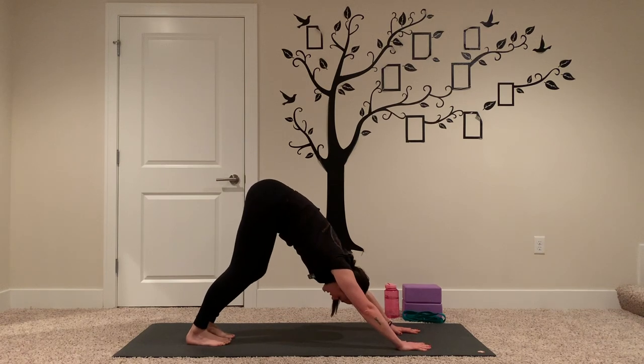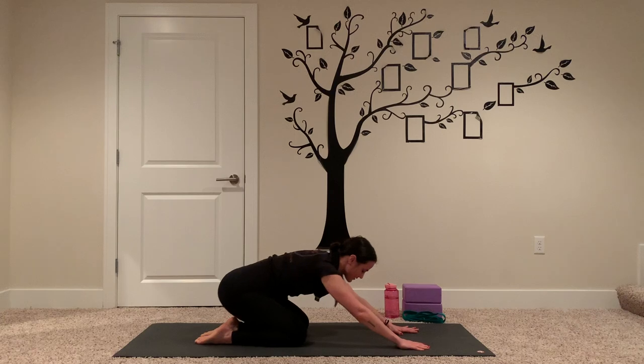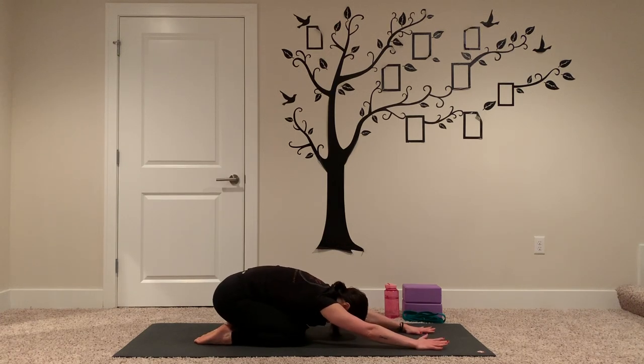Allow your head to relax here. If you'd like to find child's pose, that is great as well. Just find a little bit of relaxation. Go ahead and take a nice inhale. And exhale. And inhale. And exhale.